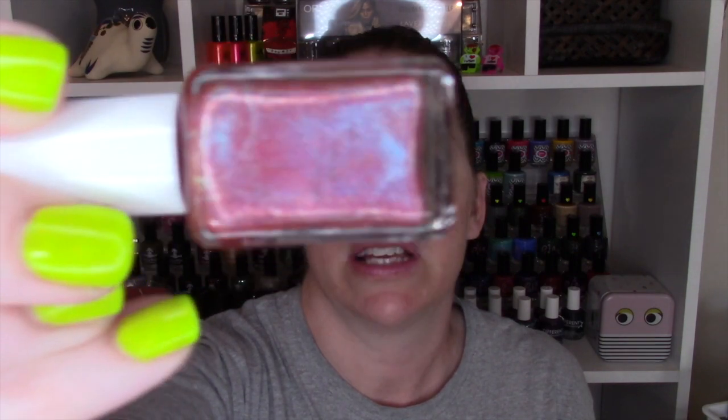This is my first Color Infinity polish — Kirby's Dreamland. This is a pink holographic with just a touch of peach in there. Summer is the perfect time to wear a holographic nail polish. This one was pretty opaque; I did 2 coats. The formula was good. I got this from Polish Pickup, but since it is still July, it's on their website. You're going to see 2 coats of Color Infinity's Kirby's Dreamland.